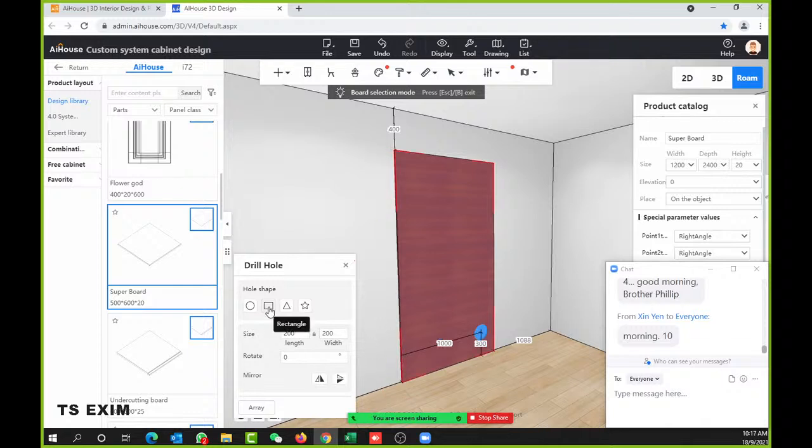If you want, you can drag. You can create rectangle also. But this one you can rotate for rectangle. Maybe I'll put this one up a bit. This one I put 300. Then you can rotate it. Maybe I put 45 degree also can. I see different shape. You can mirror also. And here you may see array. So later I will talk about array. You try the button here first. I'll give you 1 minute.